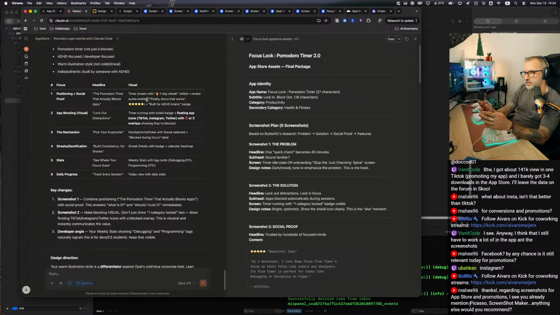Timer screen is one day screen visible, maybe. Yeah, it's kind of.